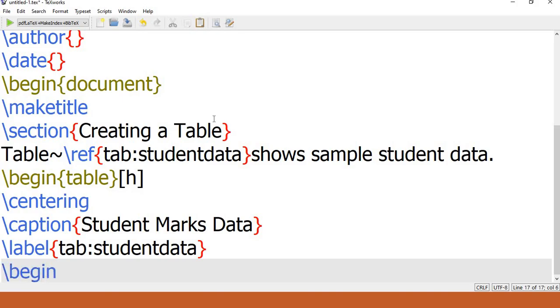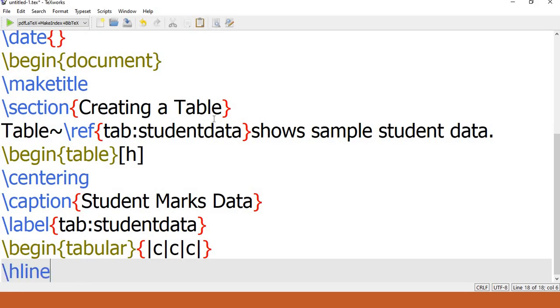Now how you want the content within that table. For example, if I want it in tabular format, we have given that, and then the alignments of this. For example, center, all the content I want in center alignment. So this triple c we have given. This defines the column alignment and vertical lines. For horizontal line we are giving hline. Now students, if you want to see how we put tables and the different methods for it, these are already mentioned within my YouTube channel, so you can see that.